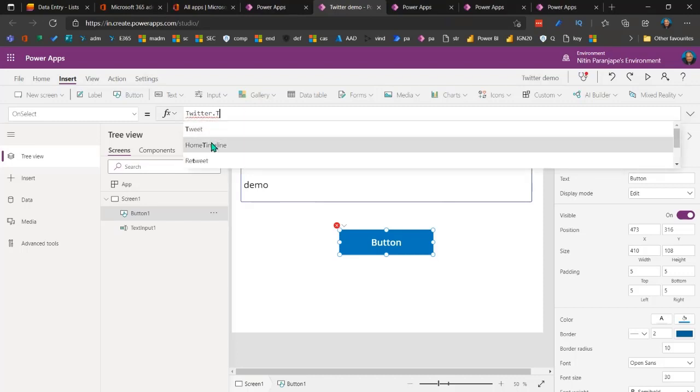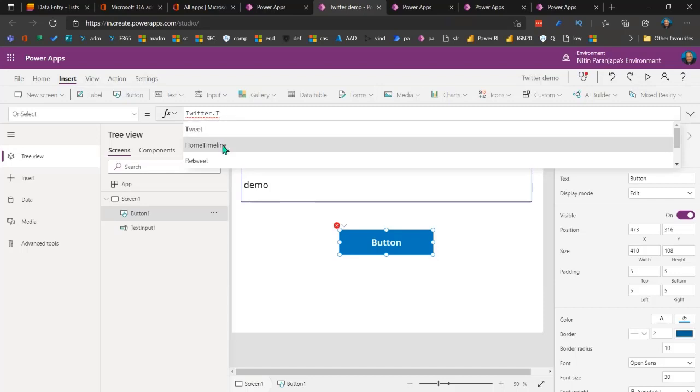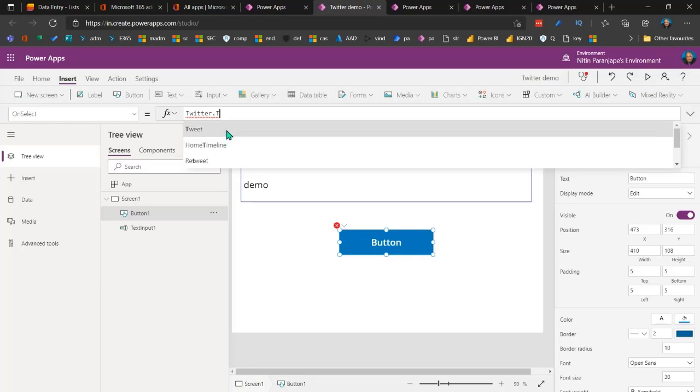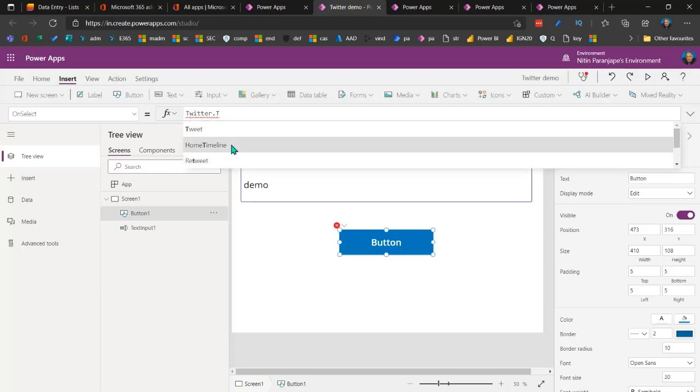So when I type T, it shows you all the things under Twitter which have the character T in it. So tweet means actually go and tweet it. Home timeline means whatever I go and look at in my Twitter home, that is visible. If I want to retweet, that is what it will give me. This is retweet. I already have something I want to retweet. This is an action, this is an action, this is going to retrieve data for me. All that is documented, don't worry. So now we will say tweet. Now what should we want to tweet?